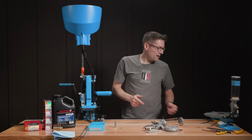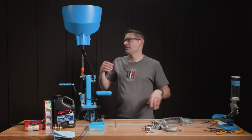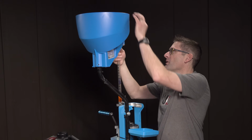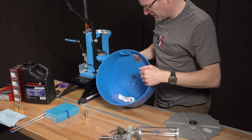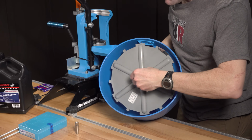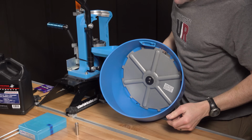All right, so I went and I found my small rifle case feed plate. What I like to do when I deal with the case feed bowl is to just unplug the power, detach the drop tube, and then just take the unit down. It looks like this is a brand new case feeder. I think I took the other one and used it on a different machine or something like that. Okay, so we drop that in.